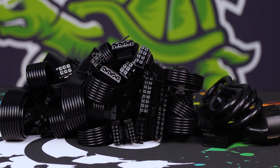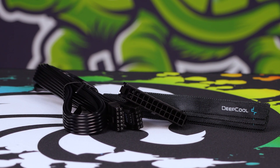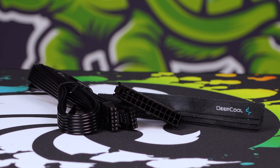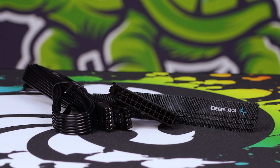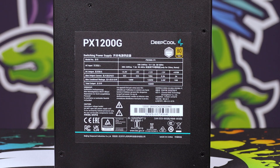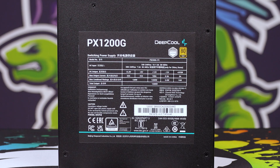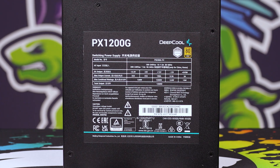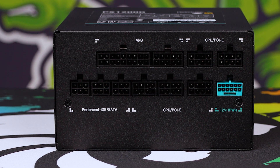Amongst the ATX 3.0 accessories, I noticed something really cool — this little connector here. It's a 24-pin connector with just a little loopback so you can jumpstart the power supply without needing to connect it to a motherboard. That's why I say it lends itself to GPU farm setups, especially with its full 12-volt 100-amp output — that's 1,200 watts. It can output its entire wattage on the 12-volt rail, which I think was the idea behind this design, since that ATX plug can't do eight or six-pin as I mentioned earlier.